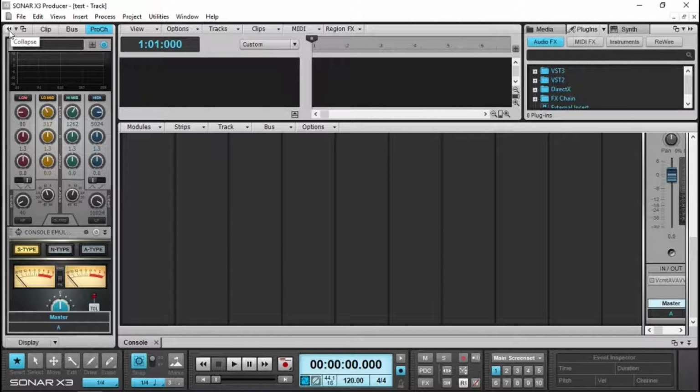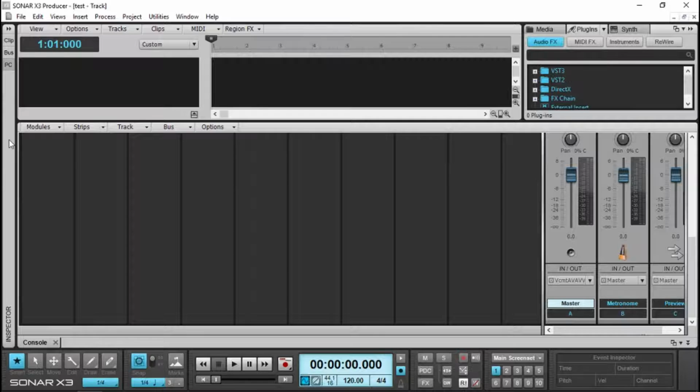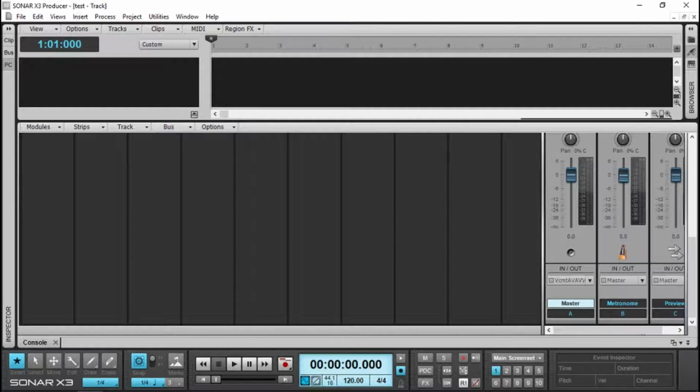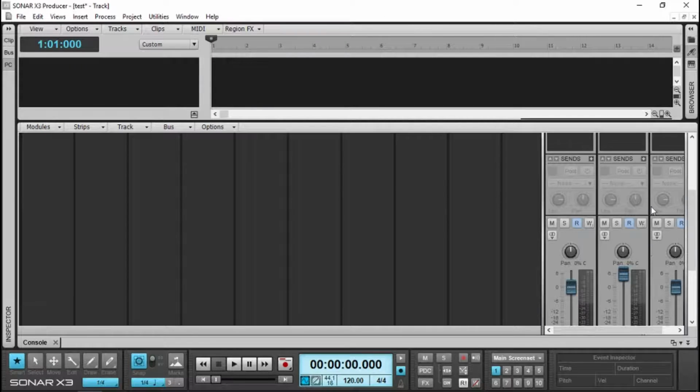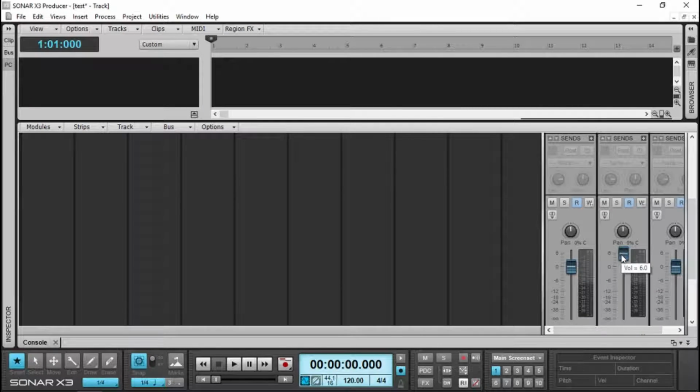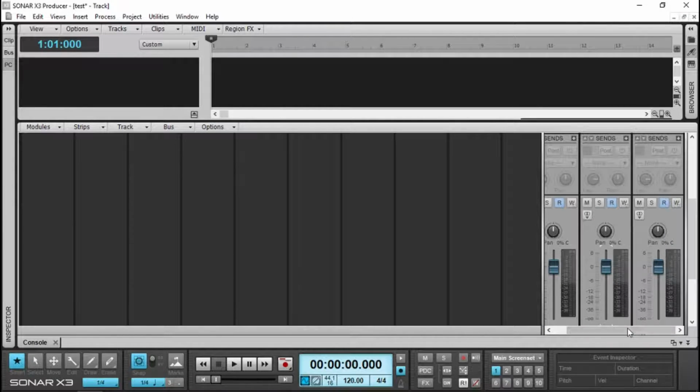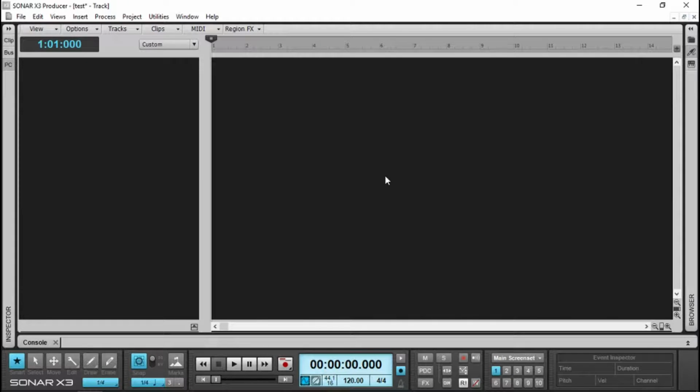So I just click this little double arrow to the left, and that collapses that window. Then I hit the double arrow there, and it collapses that window. And if you hit the double arrow here, it'll collapse this console window. The console is basically like your mixer. If you double click one of these sliders, it'll set it back to 0. Okay, I'm going to collapse that one too. You can also just exit out of that, and that one's gone. Now you'd have to load it back up from the toolbar up here. So actually, it's blank. There are no tracks loaded, which is nice.